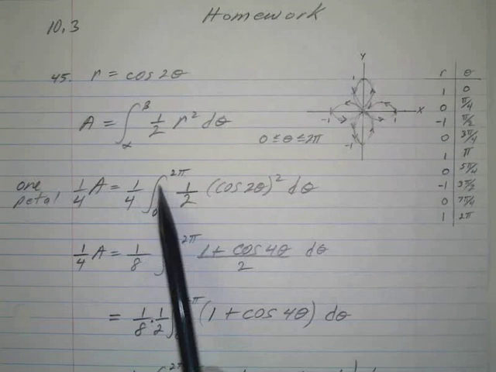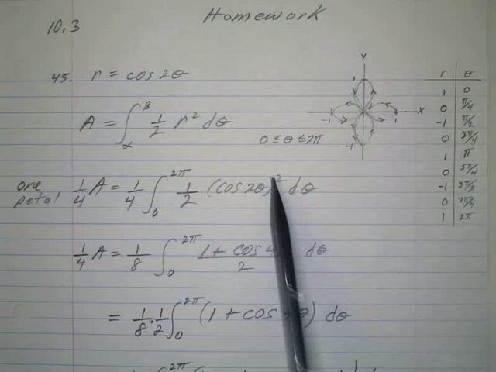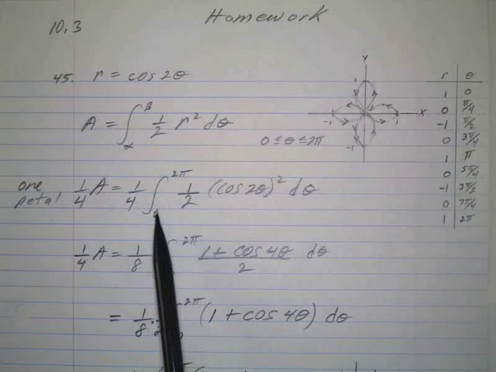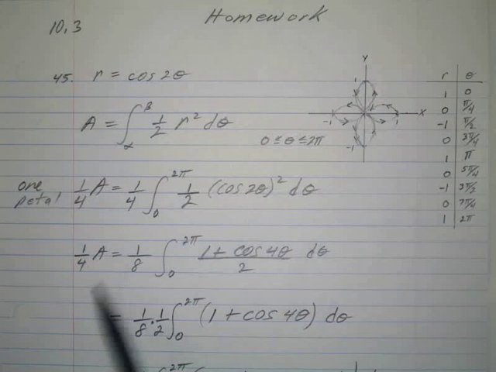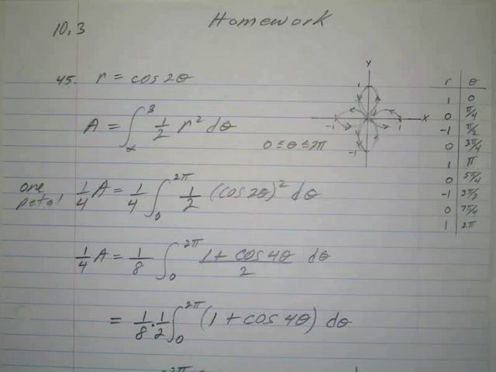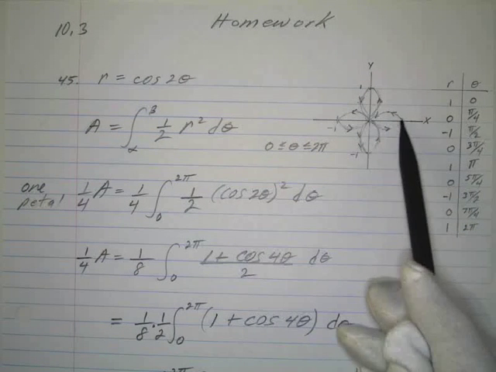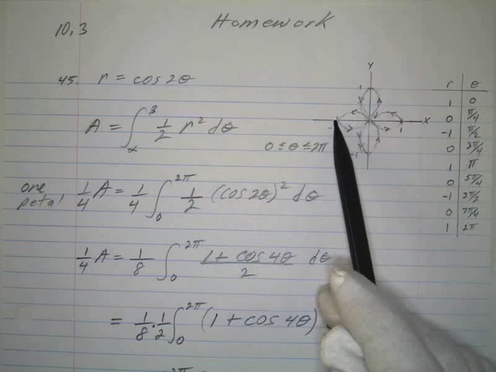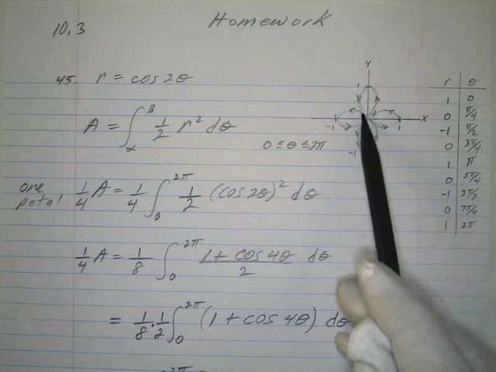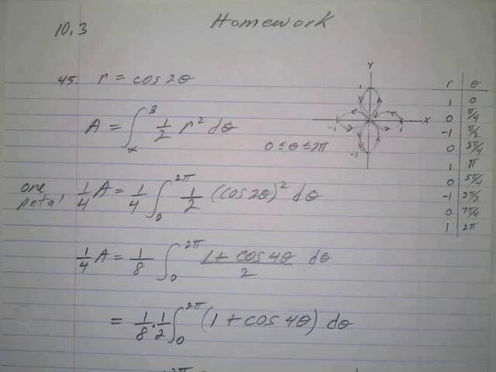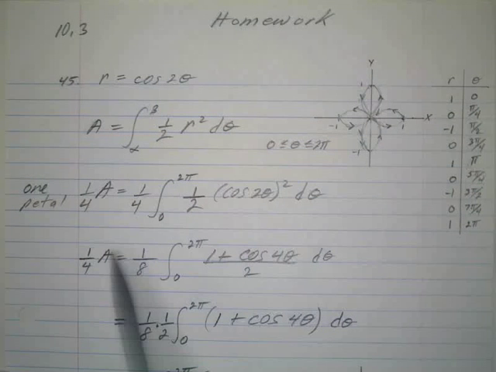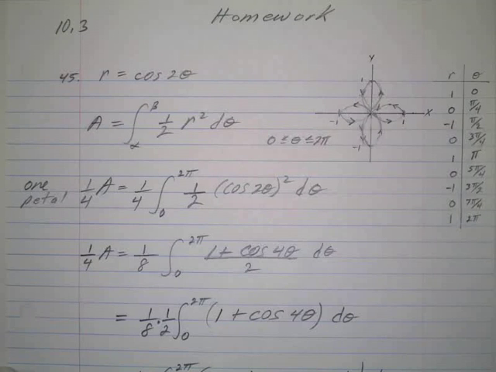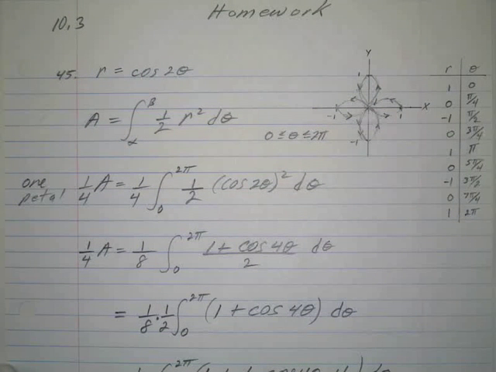So that's going to be 1/4 the integral from 0 to 2 pi of 1/2 the cosine of 2 theta squared d theta. I'll just put in my formula. This is my r, this is my formula from alpha to beta. So I'm going to go from 0 to 2 pi, 1/2 this. Don't think about going from 0 to pi over 2. This might be pi over 4, pi over 2, 3 pi over 2, pi, like that, and then we've got the other half of the thing. That's a little bit harder to deal with. So just take the area of the whole thing and then divide by 4. Don't get tricked into trying to do something fancy.